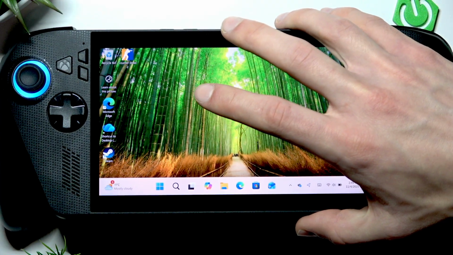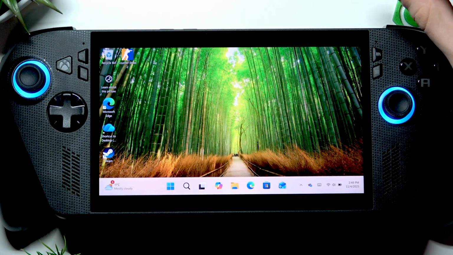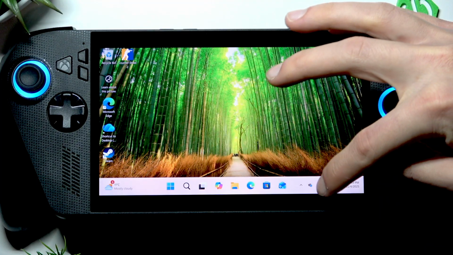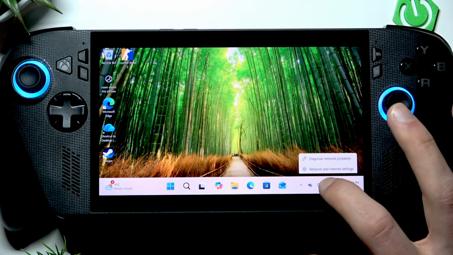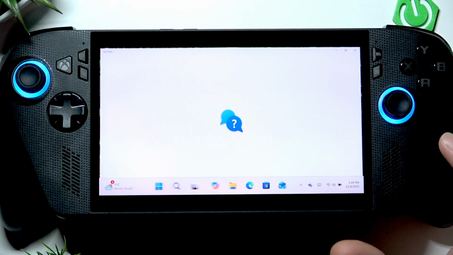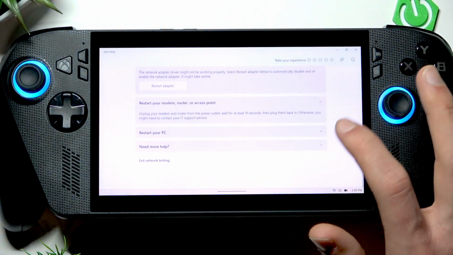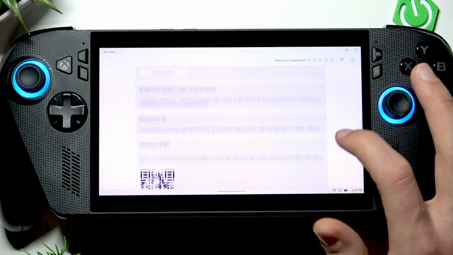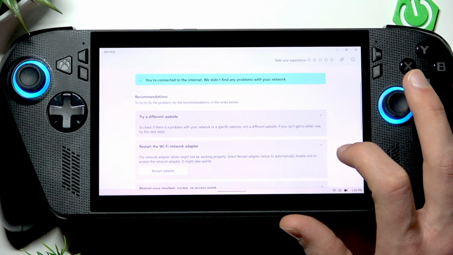Maybe try to connect to another Wi-Fi network. Maybe it's the router problem, or maybe there is a problem on your internet provider side. If there is none, then hold your finger down on the Wi-Fi icon on your control center. Then select Diagnose Network Problems and you'll get the troubleshooting steps matching your issue. So I recommend you going through the troubleshooting steps that you see on your screen.